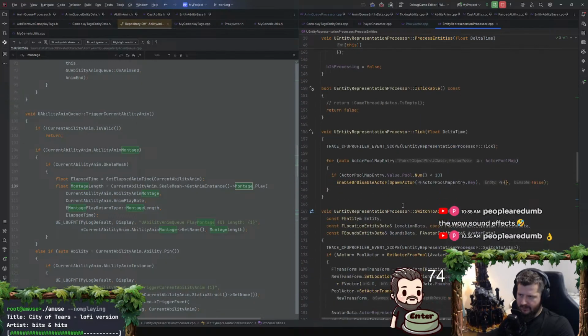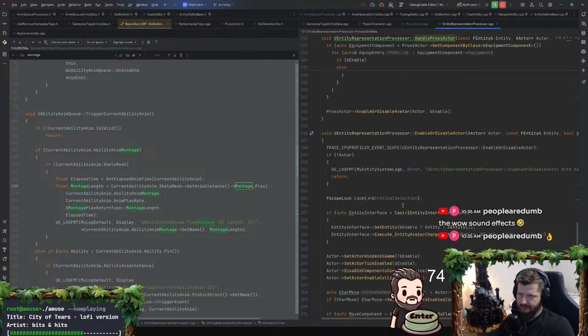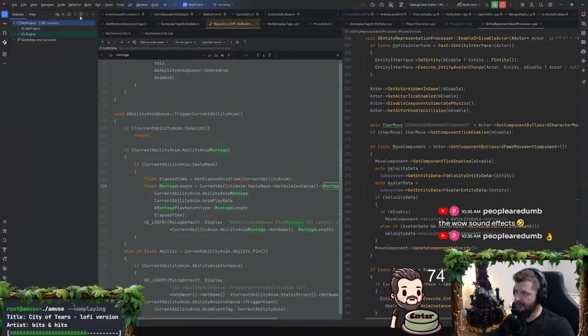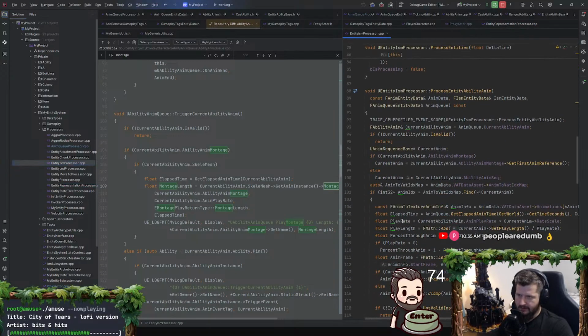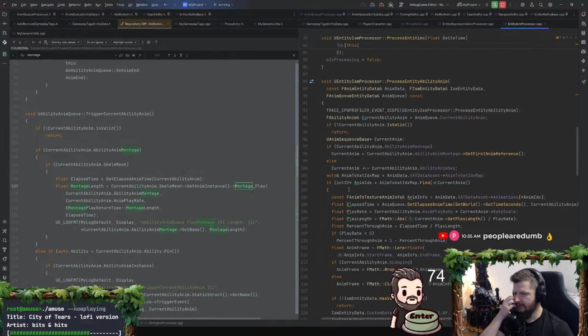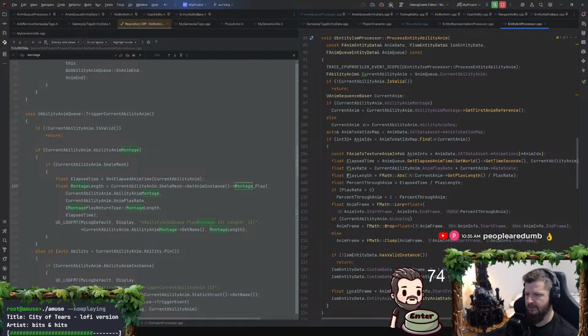I forgot where I'm actually adding this stuff. Where am I sending the animations? The ISM processor, is it this? So the ability anim process entity ability anim. So he should be doing this, I believe.